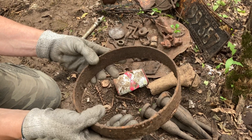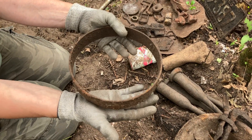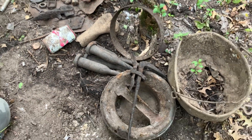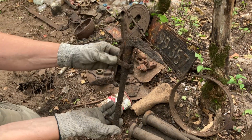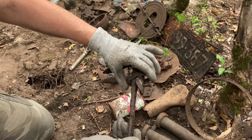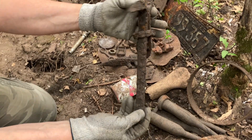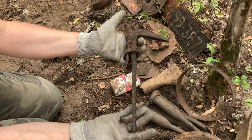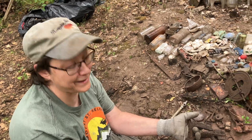This ring right here - don't know what it is - but it's heavy. I don't know if it went to the inside of a wheel of a wagon, but it's a nice piece of iron. We always try to have a 'what the heck is it' item in our video - so here's ours today. It's got this big hook on it, it obviously moved up and down, and it looks like it might be a hitch. It's a big iron piece - please let us know what it is.